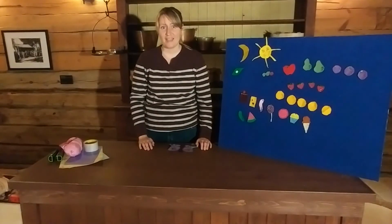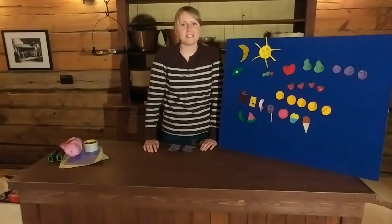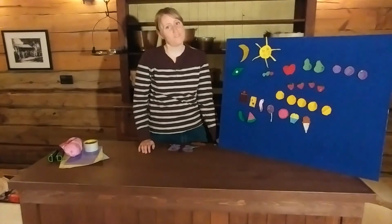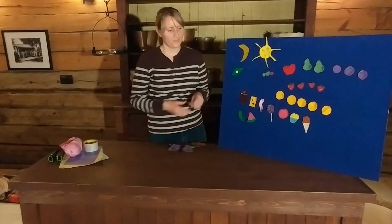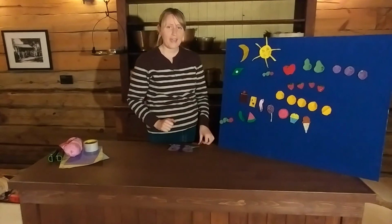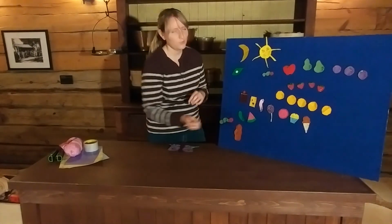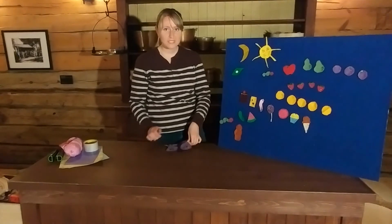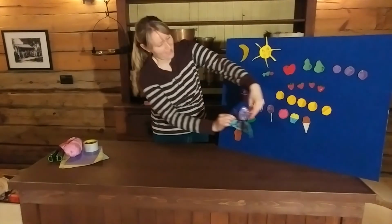That night, he had a tummy ache. But the next day was Sunday, and he ate one nice green leaf and felt much better. Now, the very hungry caterpillar wasn't very hungry anymore, and he wasn't such a little caterpillar anymore either. He was a big, fat caterpillar. So he built himself a house called a cocoon, and he went inside for more than 2 weeks. And when the cocoon popped open, out came a beautiful butterfly.